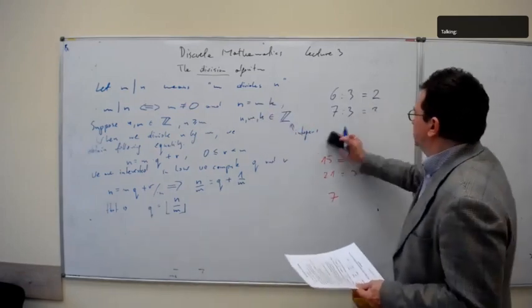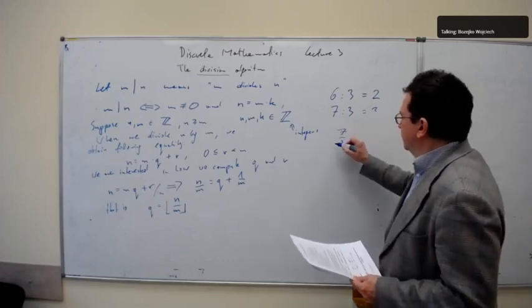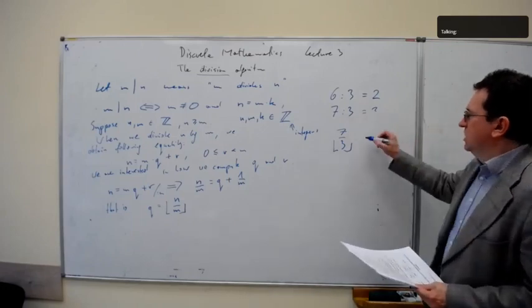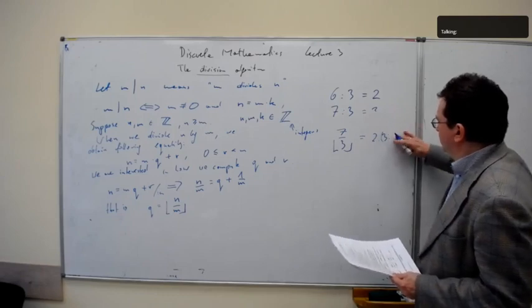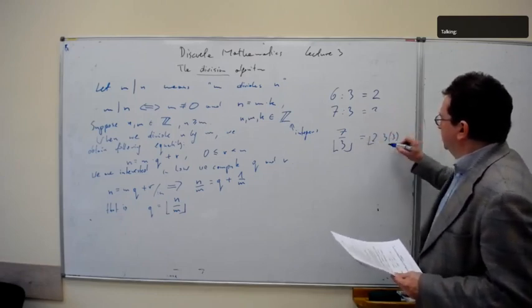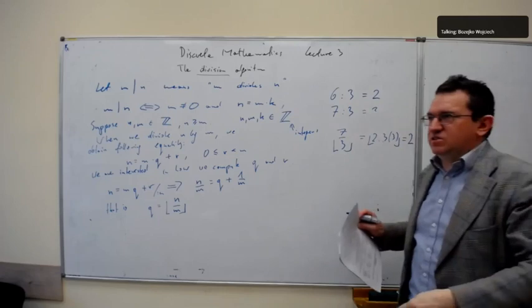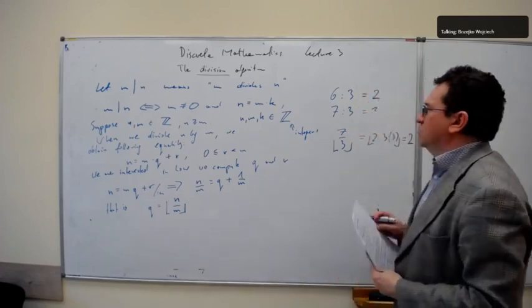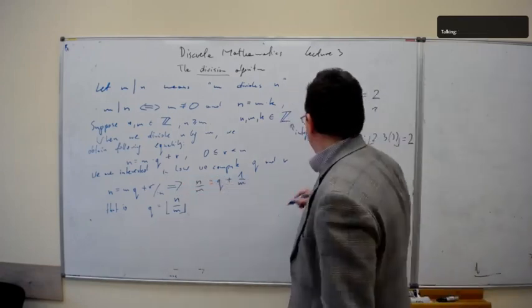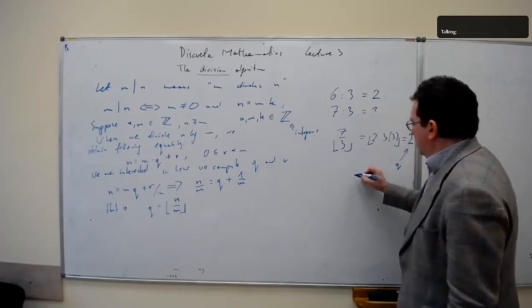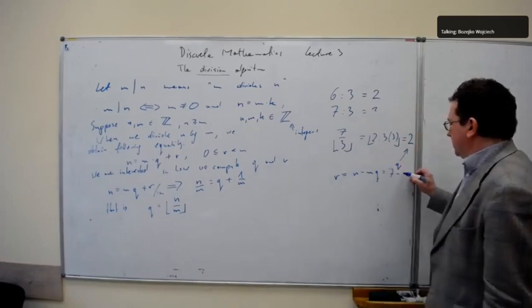Some example, let it be this 7 divided by 3. If we write 7 divided by 3 and take the floor of this, so this is 2 point something. So this is 2, and we have 2 times 3 will be 6, and this will be the nearest value where we are close to 7. With the rest will be 1. This will be q. r will be n minus m times q. So this will be 7 minus 6. This is 1.